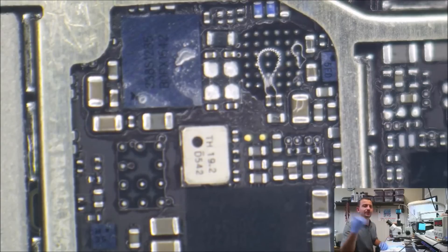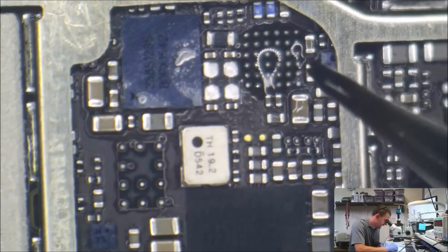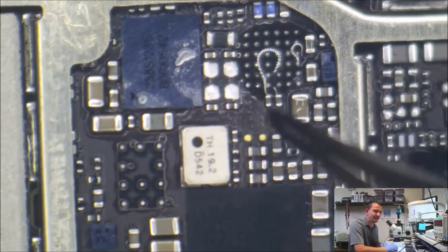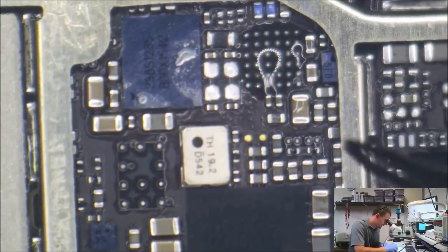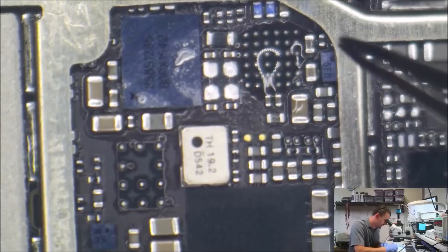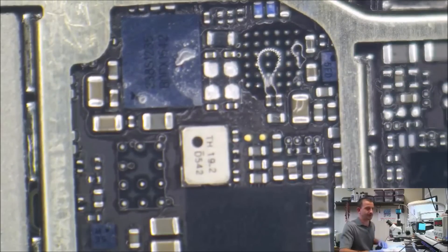I'm not going to be too concerned about lead-free versus leaded solder on this repair. I'm going to drag a ball of solder across the top of all these pads — I'm not wicking them. I also don't want to take my ball of solder and bump the stuff around it. Let's see how this goes.